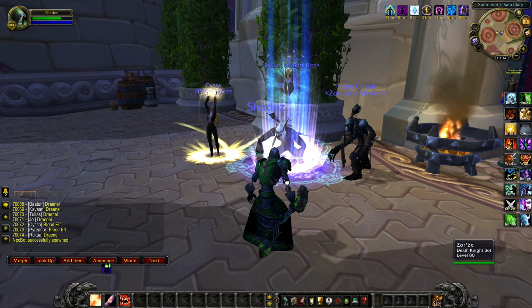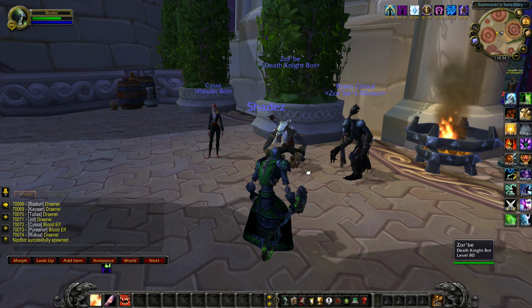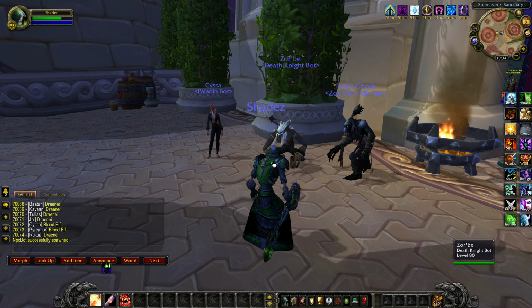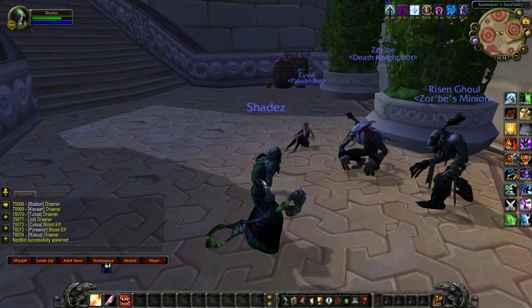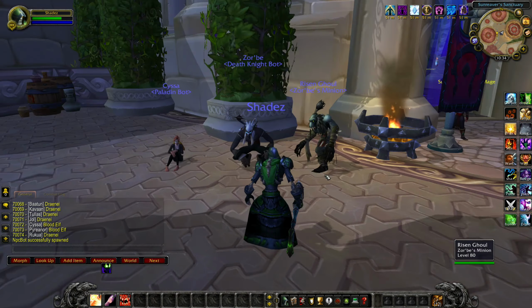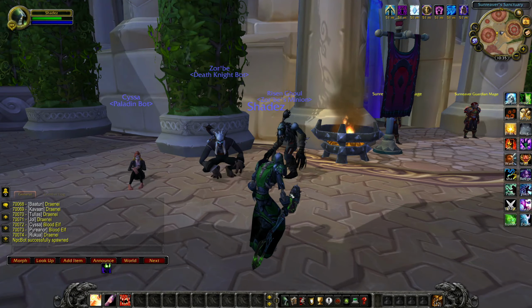So basically, you repeat this process by looking up your bots with NPCbot lookup and then doing NPCbot spawn and their number to get yourself a full team. And you just got to keep in mind the count because you have to physically keep counting your members, which is why I typically will keep everybody separated, as seen here.